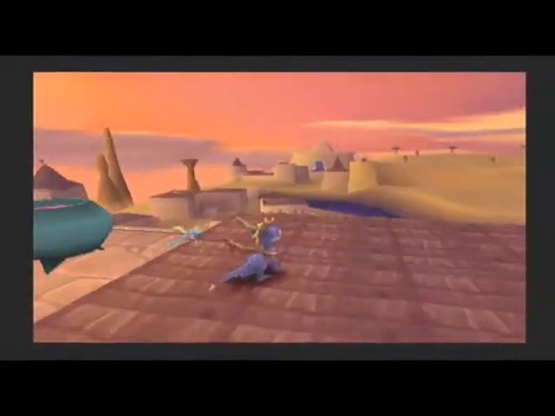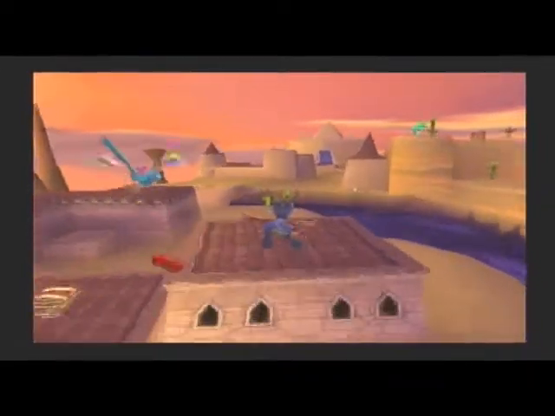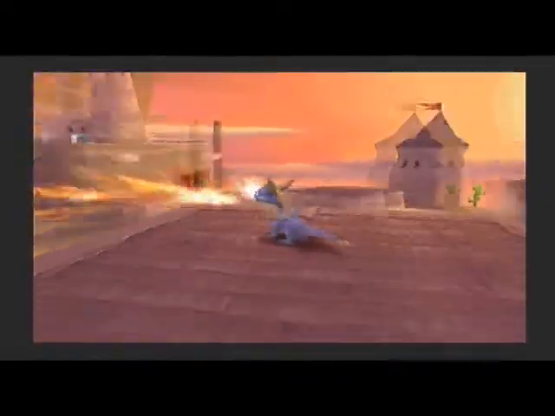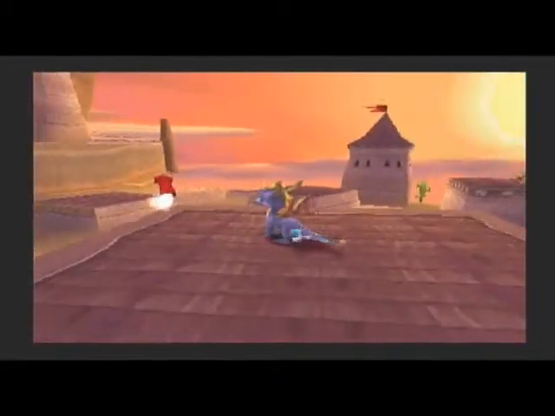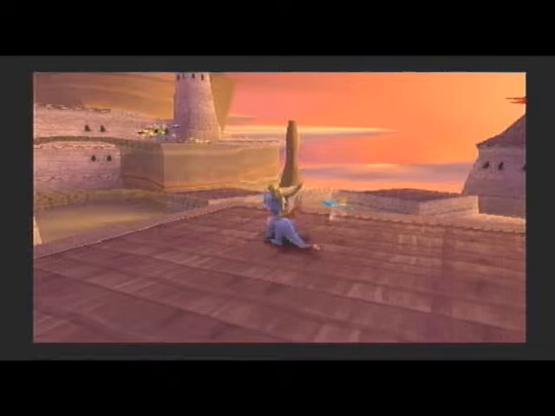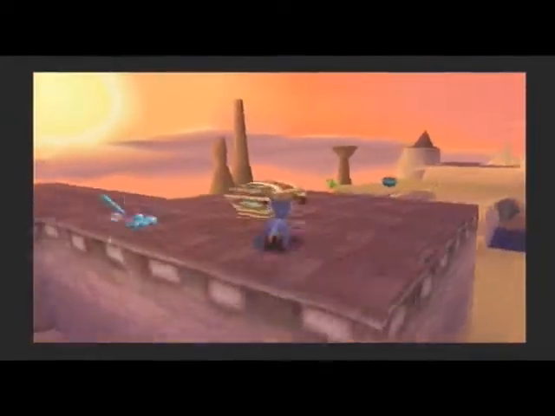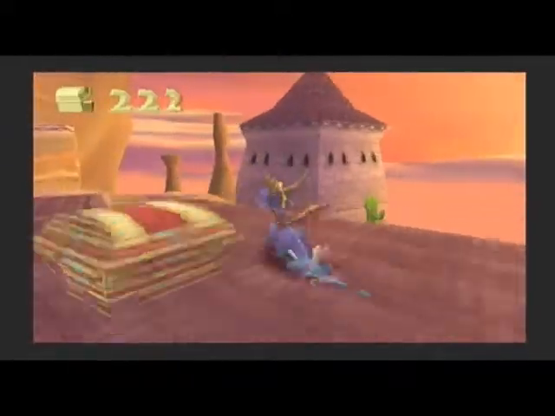I do like the way he kind of puts his fists together. It kind of reminds me of something an anime character would do, just the way he puts both his fists together. Yeah, that's why I quite like Enzo. He's a cool dragon.